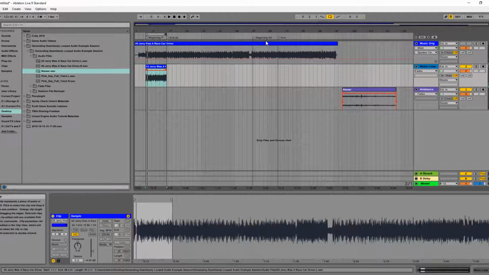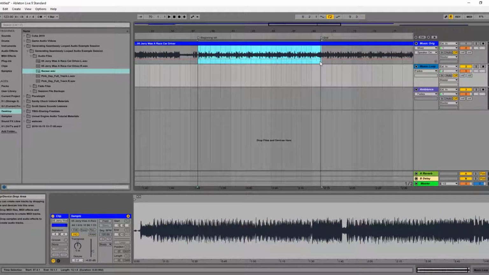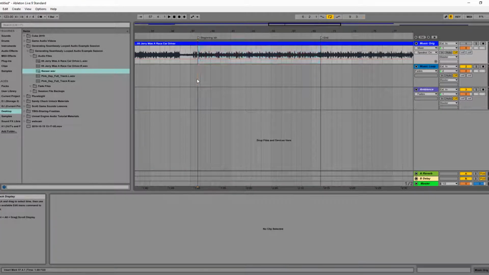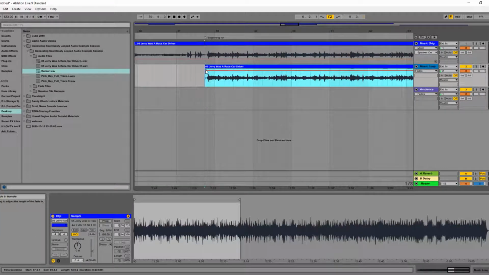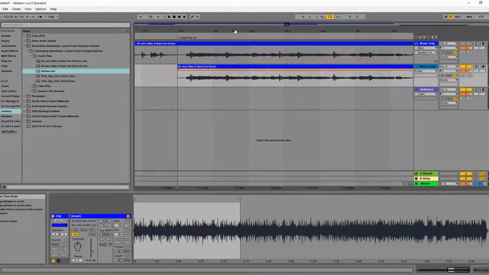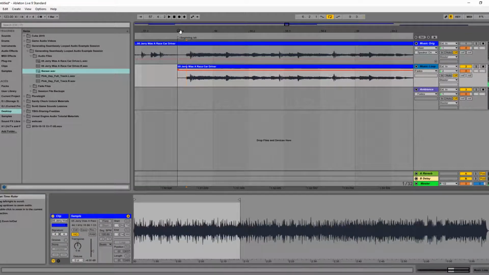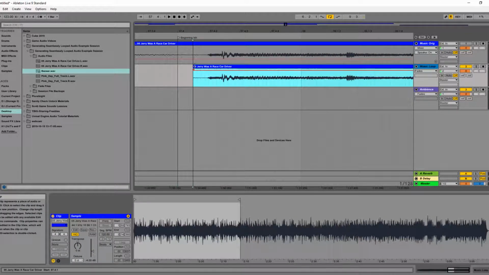Got it. Okay, I'm going to do the same thing for this part of the track as well. Bring it down here. I'm going to get rid of these fades at the beginning and end of this clip, because we don't need them. For this one, we have that little bit of silence at the very beginning. Obviously, we want to get rid of that.